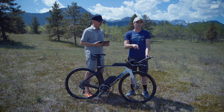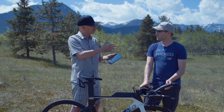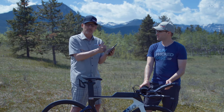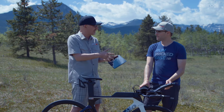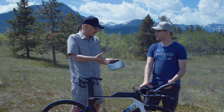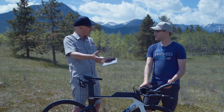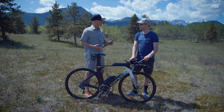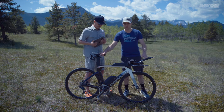So we're going to be working with Matt on the test today. As Chris said, it comes down to basically, where do you feel comfortable and stable at the speeds you race? So this is very personalized, really. This fit is a personalized one, looking at optimal performance to safety and comfort. Absolutely. So why don't we get going? Let's start some testing. Yeah, Matt just mentioned he's ready, so let's get started. Okay.